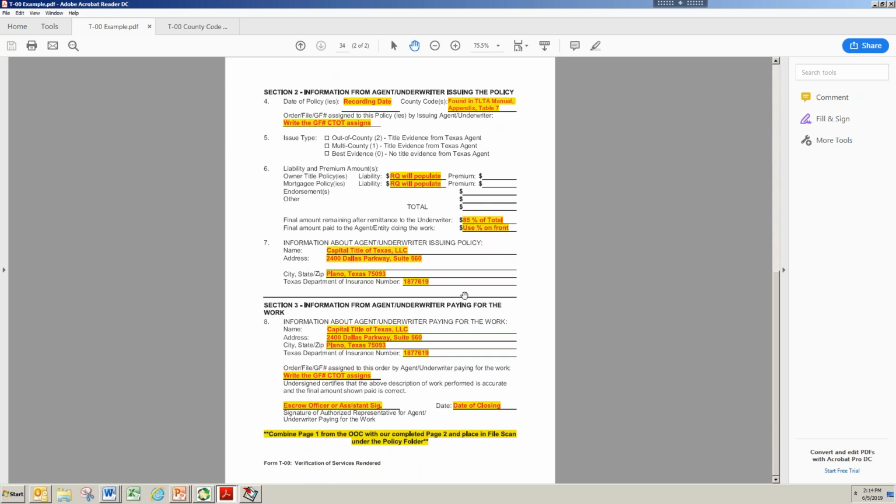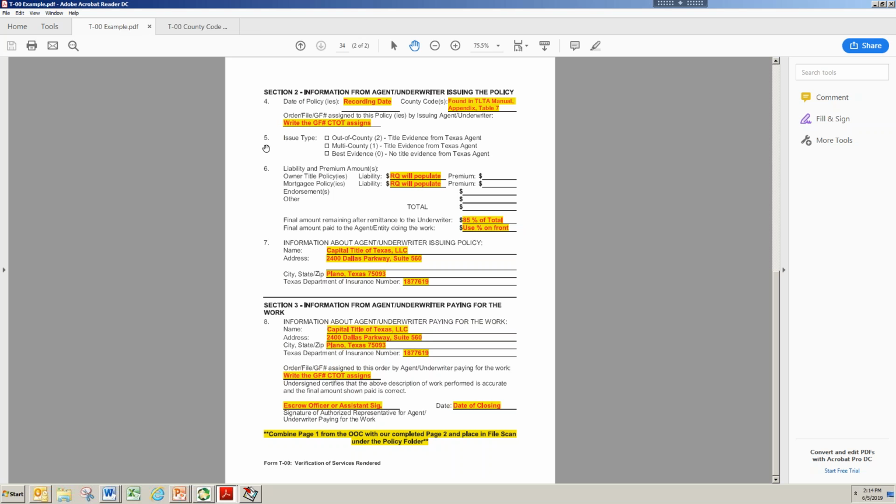This is telling the out-of-county company that, hey, I know that you have a 40% split, so 40% after my underwriter remittance is this amount of money, which means this is the amount of money you guys are receiving for providing title evidence for my deal. Again, if this is confusing, let me know directly. I'm not going to spend a whole lot of time explaining any more than that. Just know that generally speaking, that's how this section works.